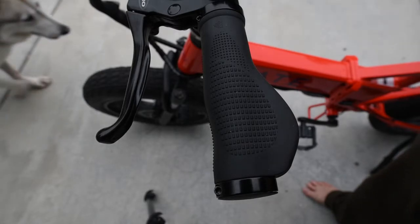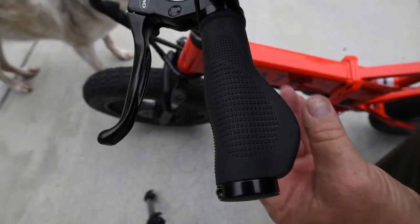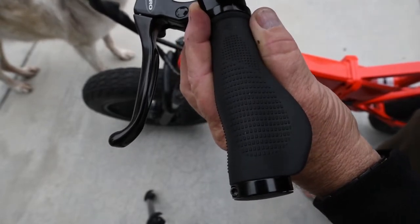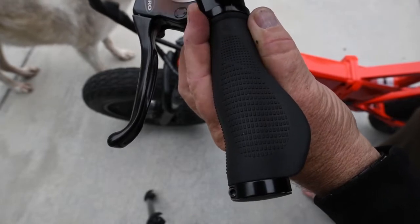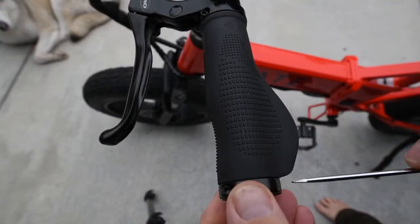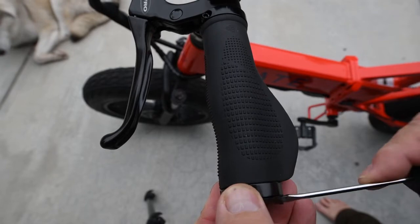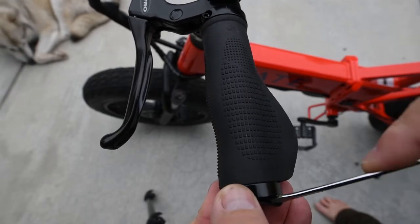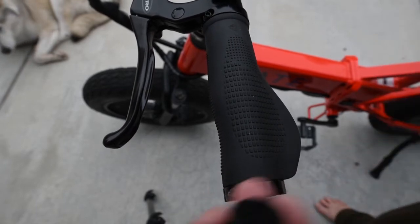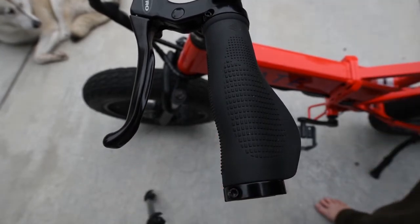Use the 2.5mm Allen wrench to loosen the handle. Use the small flat-headed screwdriver to pop the end cap. Save this end cap because it's nice to have at the conclusion to put back on.